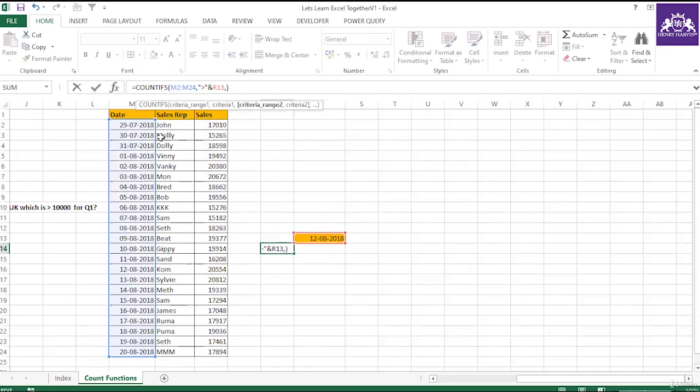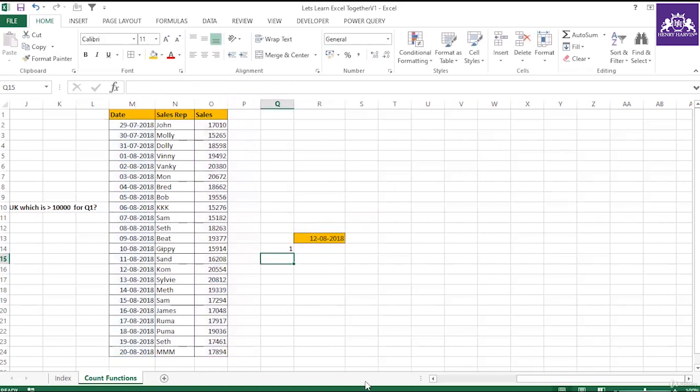So see, you can see the range selection from second row towards the 24th row. So I cannot select from here. The result will be wrong. We have to select the same size of the range which we have selected earlier, comma. Again, we have to use an operator. They are called logical operators: equal to, greater than, less than sign. And now we have to enclose this in inverted commas and comma, ampersand, 10,000 or maybe 20,000 we can type over there.